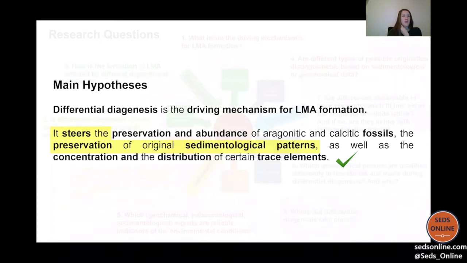And I will not make a lot of friends with the following questions, because how can we speak of consistent beds or do stratigraphic correlation only by looking at the lithological pattern, not to mention cyclostratigraphic analysis based on the change in lithology? And anyway, the hypothesis, as I showed, is supported, even though it's quite disturbing.